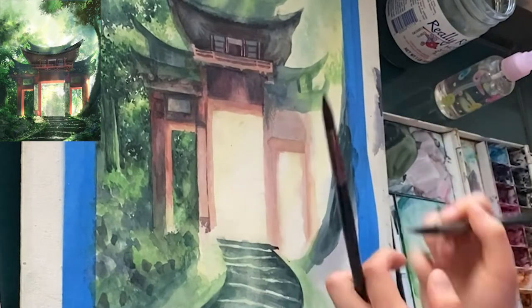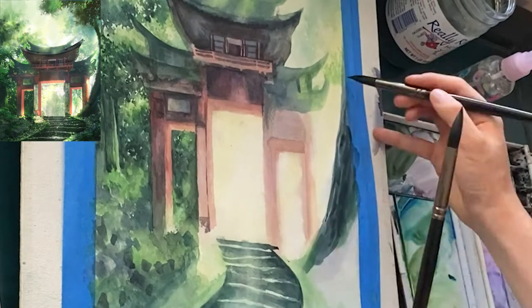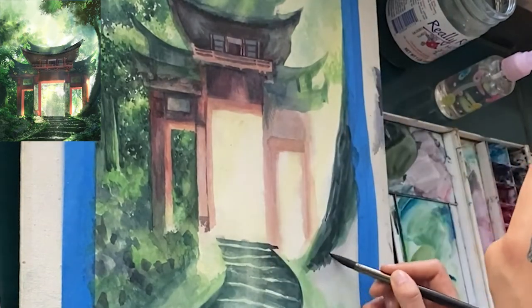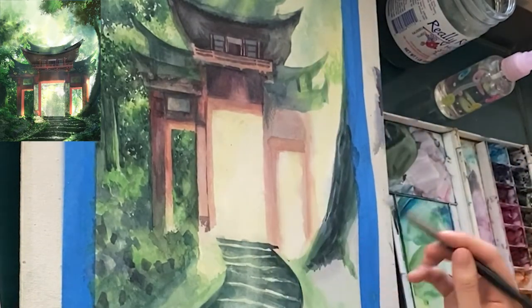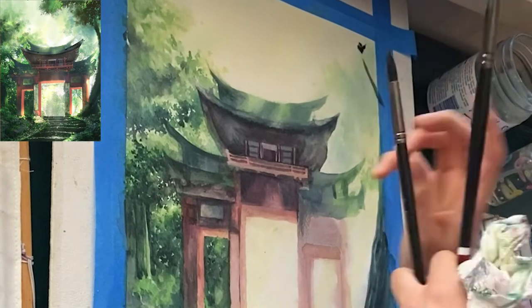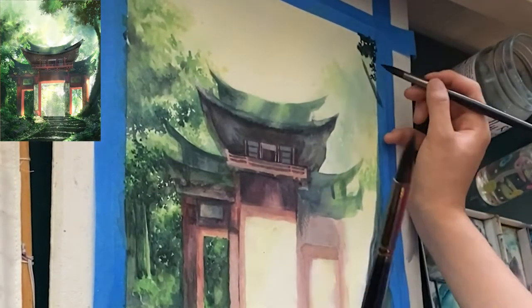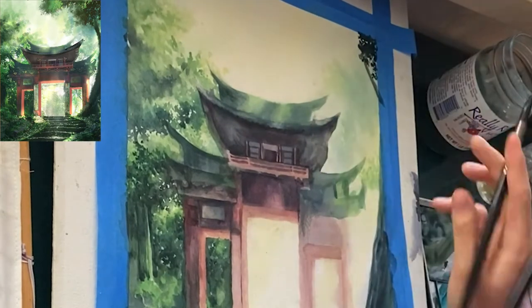Unlike the other trees, this tree is very close to the viewer. A general rule I follow is that the closer something is, the greater the contrast. The shadows are darker, the highlights are brighter, and the color is generally more saturated. To do this, I keep the paint thick and not very watery, so that there is a lot of pigment.